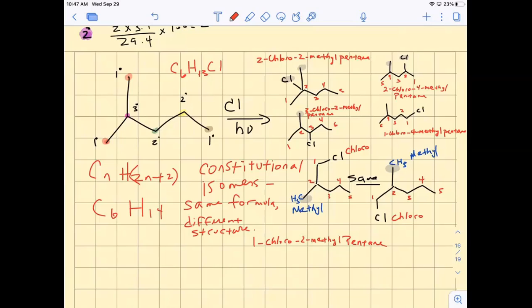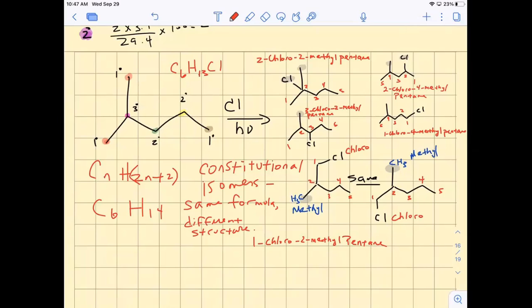different structure. So if you were to give us, I guess, the overall formula, recommend us to draw out the skeletal form and then name them to see if they're constitutional or the same. Well, if you drew out the skeletal forms, you wouldn't have to name them because you would see the differences.